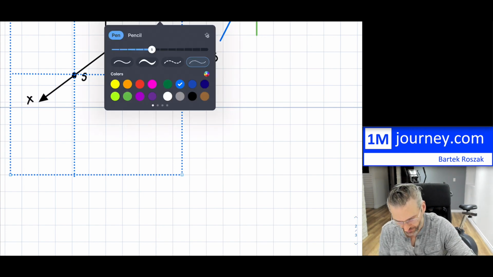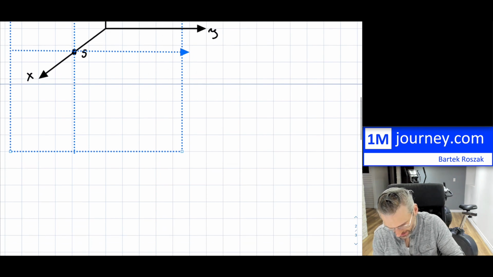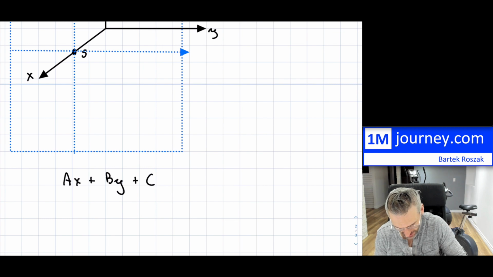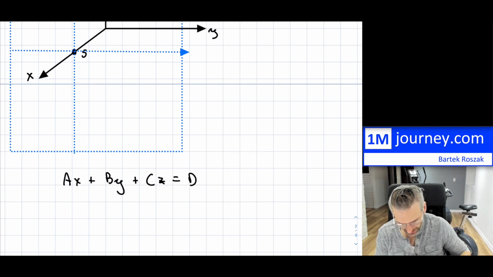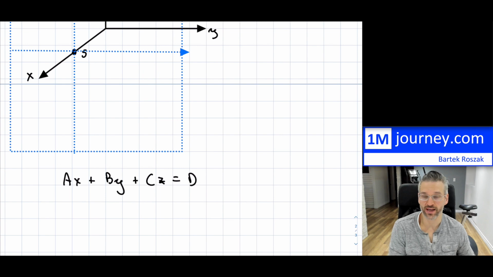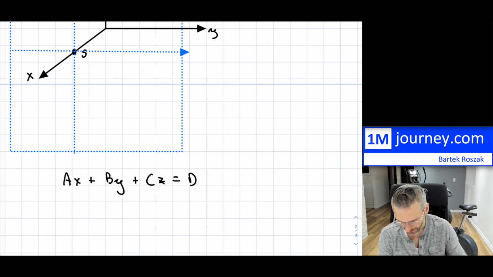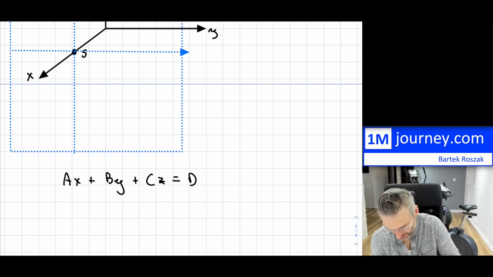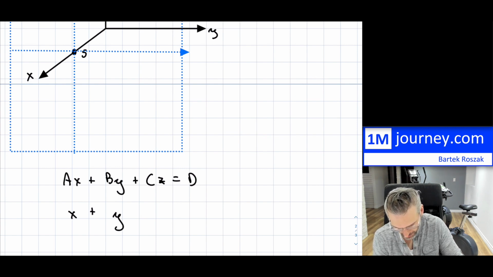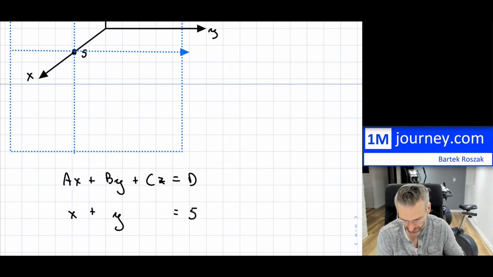Now, if you continue with this, you can certainly start extending these things out and making them more complicated for yourself. So if I take, for instance, ax plus by plus cz is equal to d. Again, the d doesn't matter if it's on the left or on the right; you can just shift it as you like. Now, let's say I make a equal to 1, and then I'm going to make my b equal to 1 as well, although it doesn't have to be. And then I still make this particular c 0, and I still keep d at 5 over here.